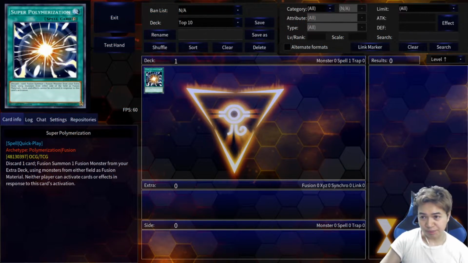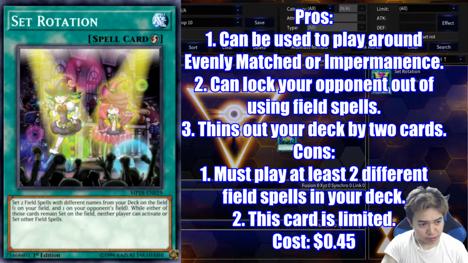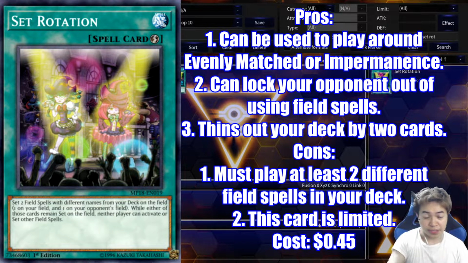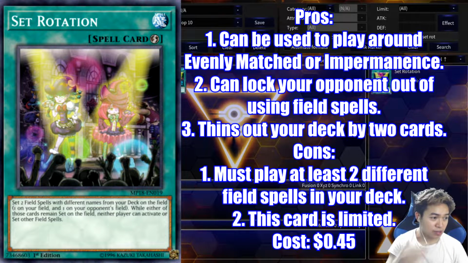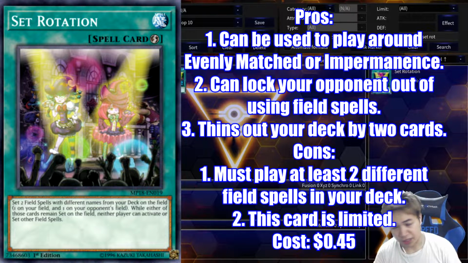The next card, I know it's at 1, but you have to be careful of this card. It's going to be Set Rotation. So this lets you set 2 field spells with different names, any 2, from your deck onto your field. 1 onto your side of the field, and 1 to your opponent's side of the field. While either of those cards remain set on the field, neither player can activate set or set other field spells. So usually, most of the time you grab Mystic Mind. If you're playing True Draco, you grab Diagram. You could even grab, was it Lost World if you're playing Dinos?